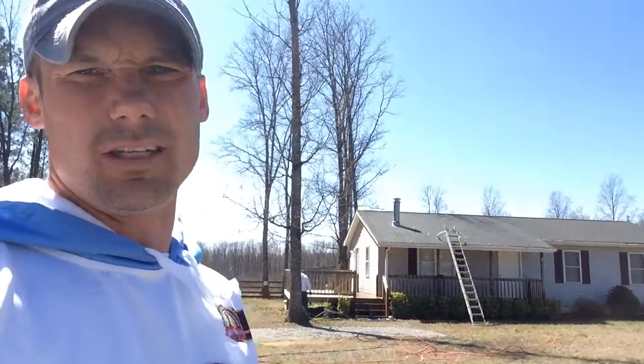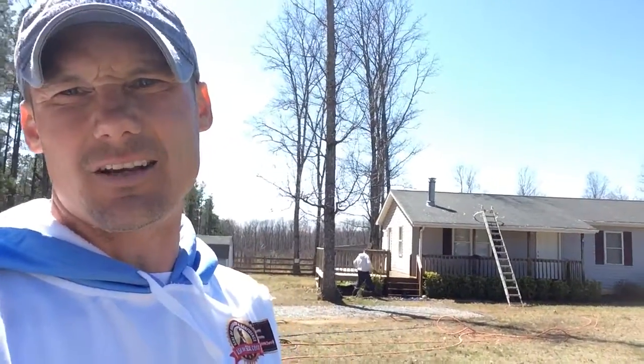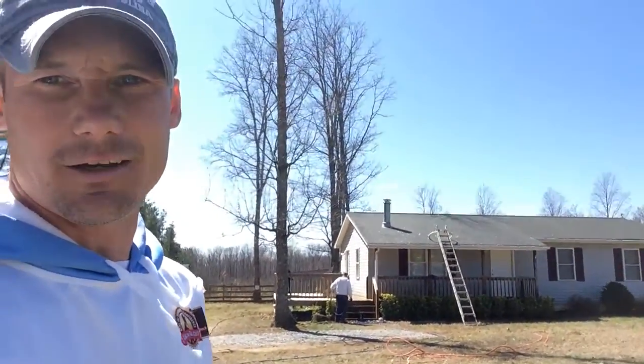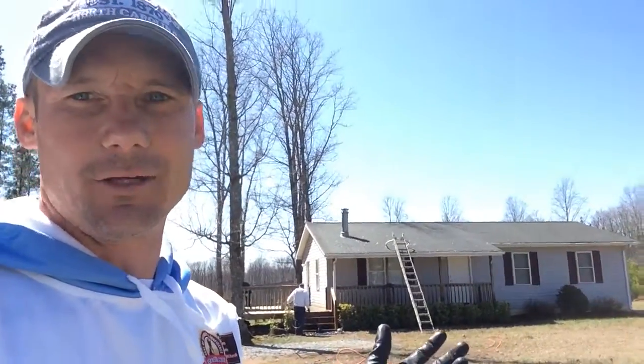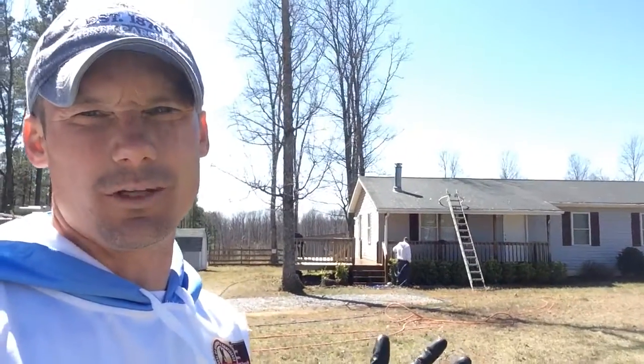This home is being sold and they realize the benefit of having those black streaks and stains taken off the roof to give it that extra curb appeal, because as we all know, if you can't get the customer past the front door, it really doesn't matter how much money has been put into the bathroom if it looks like you need a roof replacement.